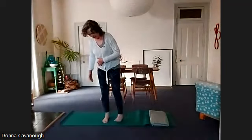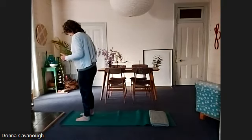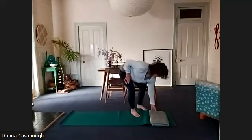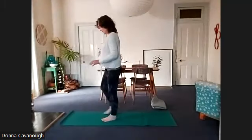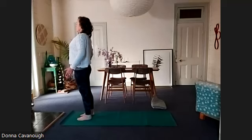Beautiful. All right, feet are nicely warmed up. Come to the front of your mat. You don't need anything else on your mat. A chair handy if you find that useful for balance. Feet under the hips. It's Tadasana.